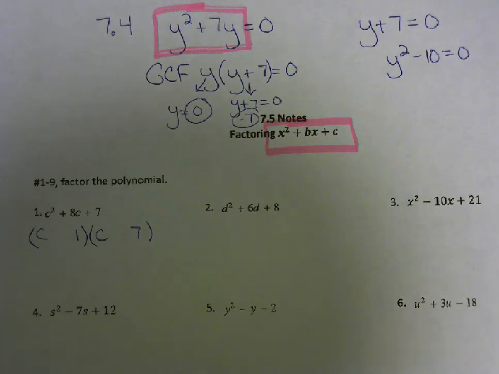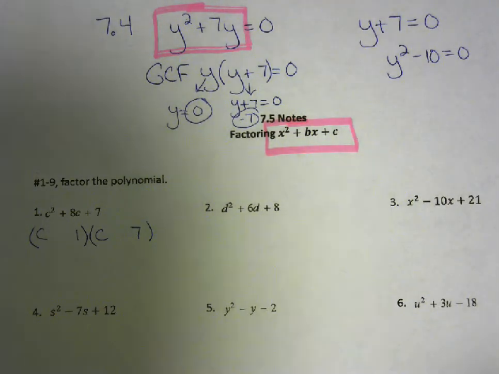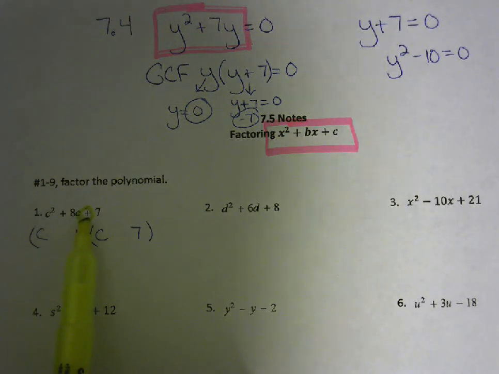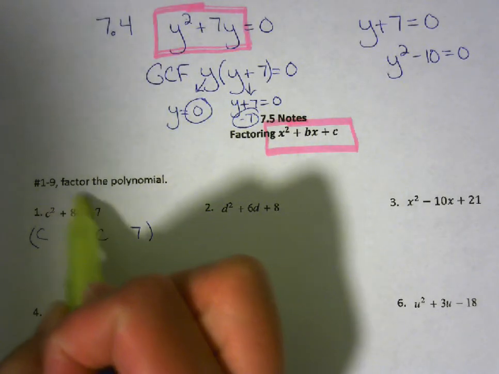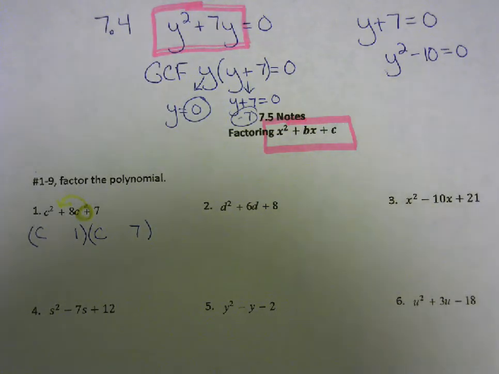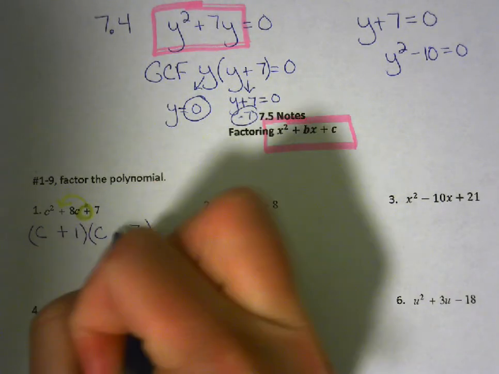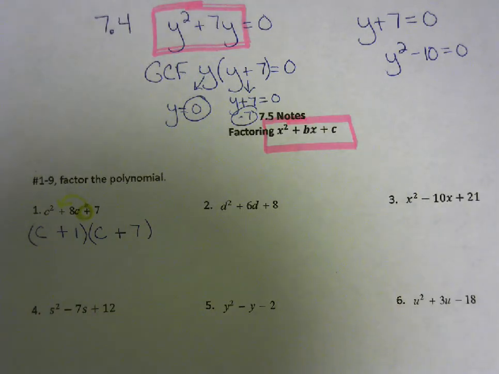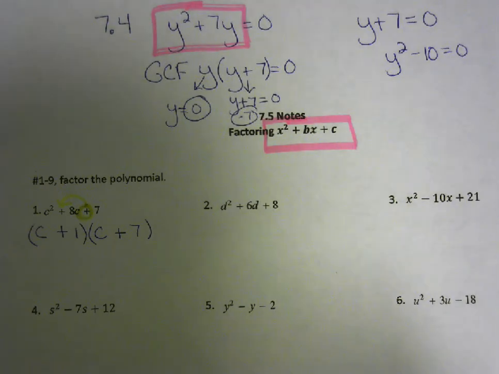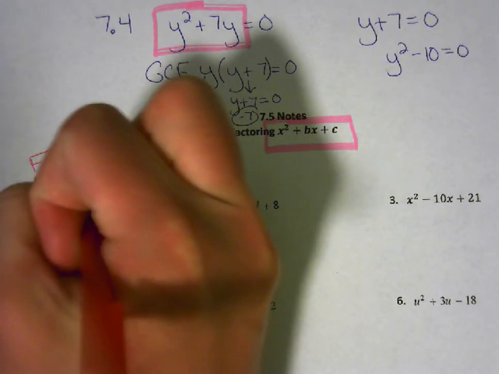And now the symbols. The last symbol is really your key. If this last symbol is a plus sign, that tells you whatever goes in these two parentheses must be the same. And how you know what that is, you look back right here, and this tells you that they both have to be addition signs. So then we're going to put a plus sign in each one. And then what I want you to do is check your outers and your inners. So remember your FOIL: first, outer, inner, last.